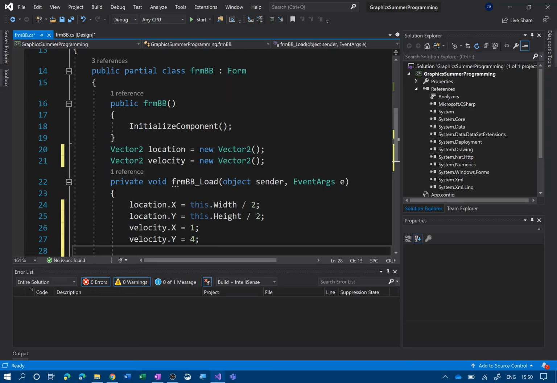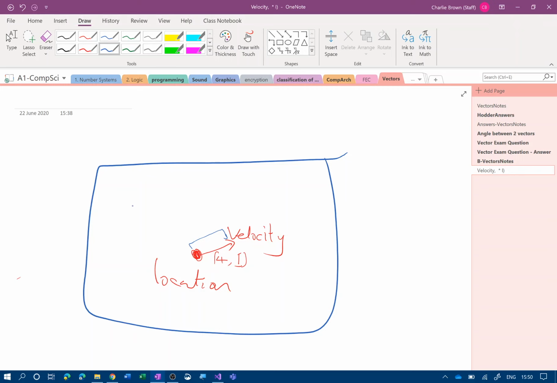So I've got this around the wrong way, so let's quickly erase that. I've got my location there in the middle of the screen, so I'm going along 1, down 4, and that should move us along from there to there, and it will continue to move us along like that. Okay, so we set up that.